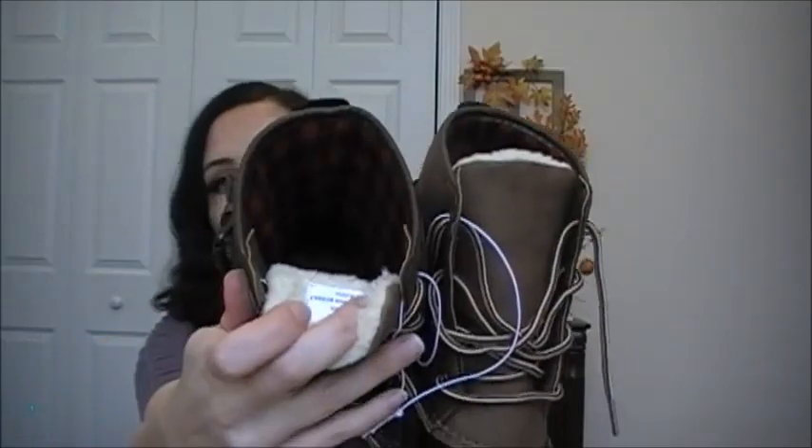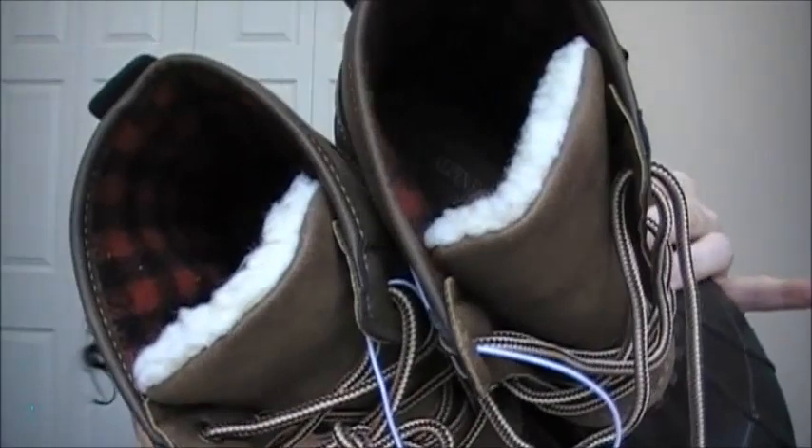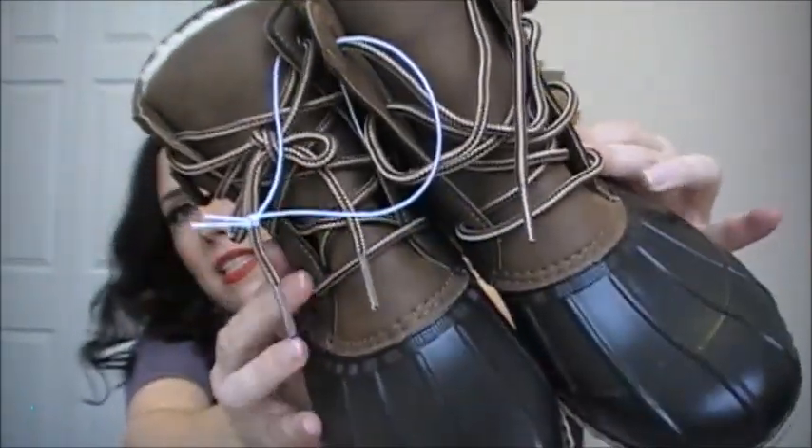I also got this color — it's like a brown. This one is super cute. It has like buffalo check, and the tongue is kind of like a faux wool look. The inside is like red buffalo check — hopefully you can see it. It has kind of like a buckle on the side.